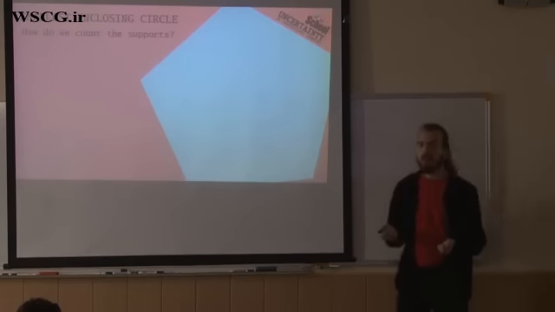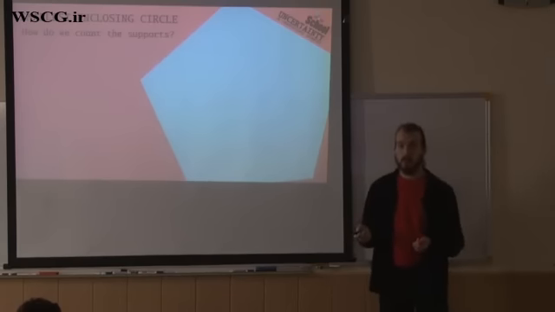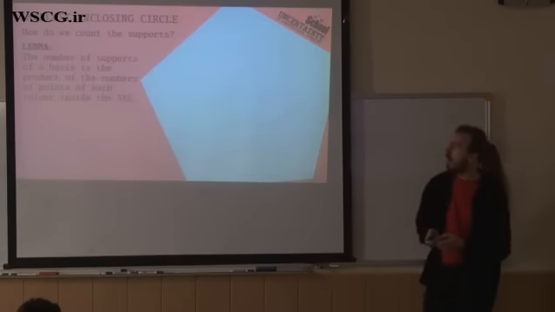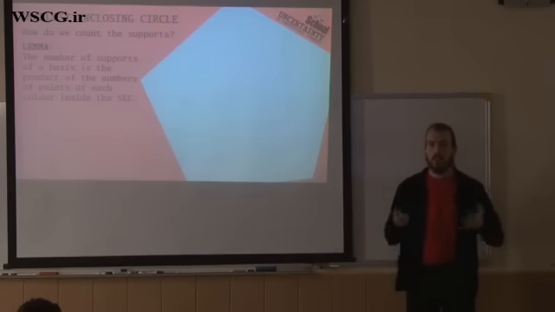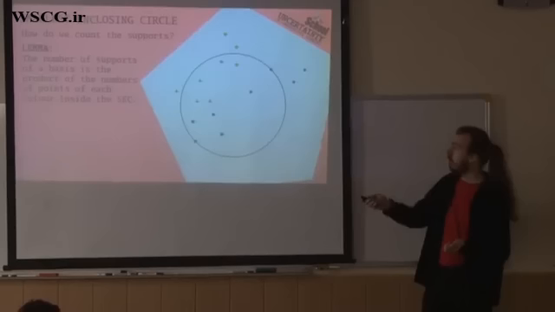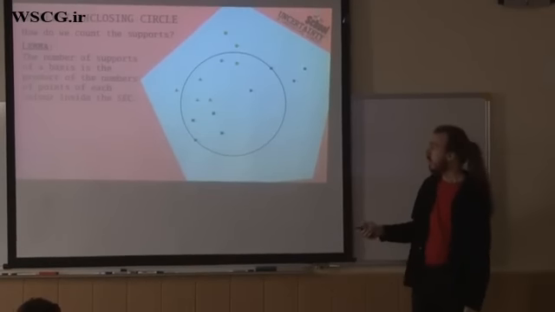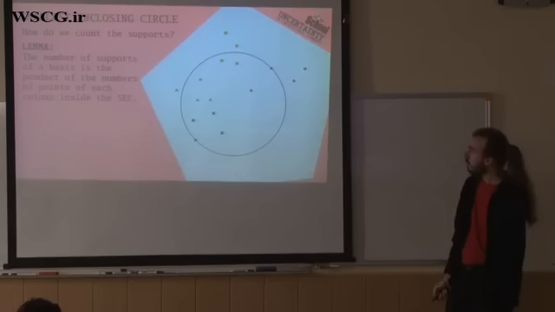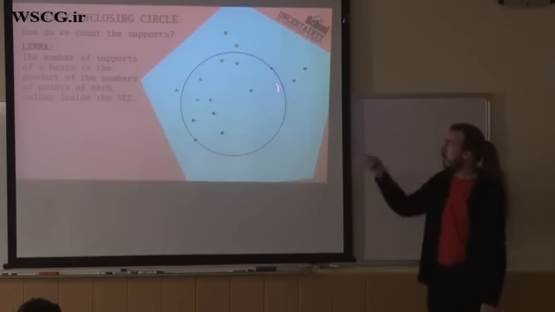So how do we count the number of supports for one basis? Well, just look at the basis and look at the numbers of points inside the circle and multiply them. Okay, so maybe I have a situation like this. I have 4 uncertain points. Each of them has 4 possible values. I have a basis that consists of 2 of these points. And I want to know how many supports there are for this basis.